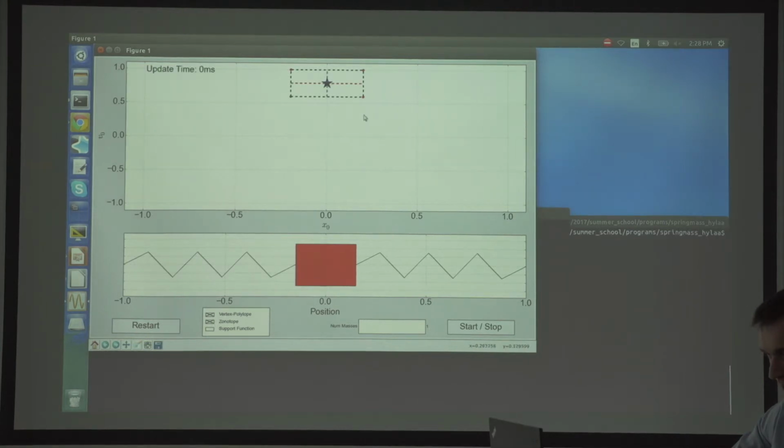When I do zonotope, it adds the generators onto the plot, right? So for every dimension, there's a generator. Initially, the red generator is here, and the blue generator is here. If I want to maximize, I can click, and hopefully it'll go from the center along each of the generators to a point that maximizes the constraint, in this case in the maximum x direction, so maximum to the right.